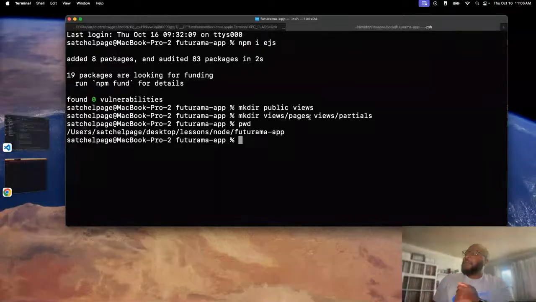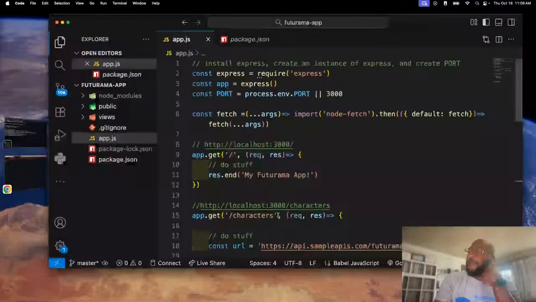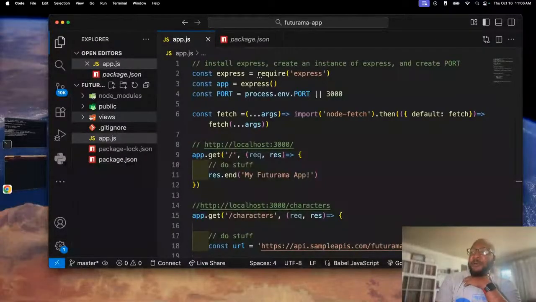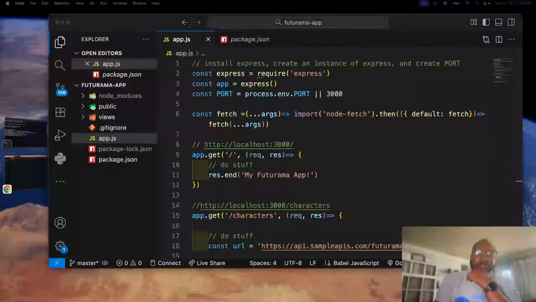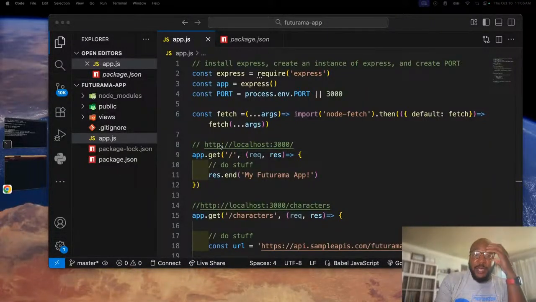All right. I think I'm good now. So come back over here inside of app.js, and there you can see there's my public folder and there's my views folder. Okay, cool. Right on. So now what we need to do is let app.js know, hey, use the public folder for our static files. Okay.